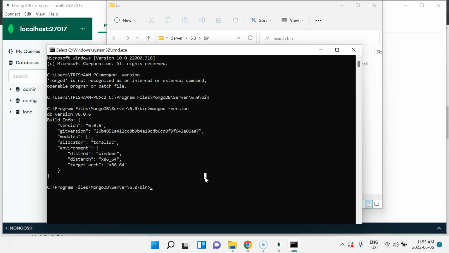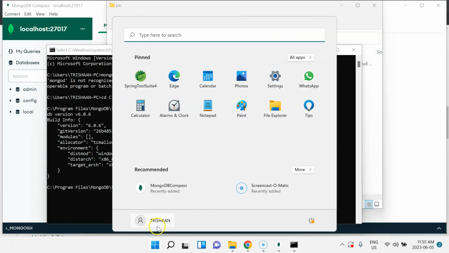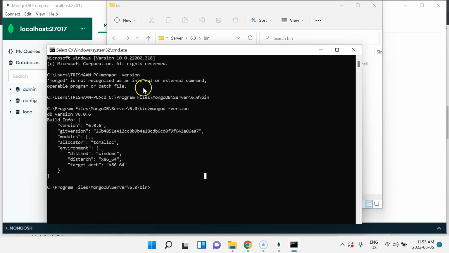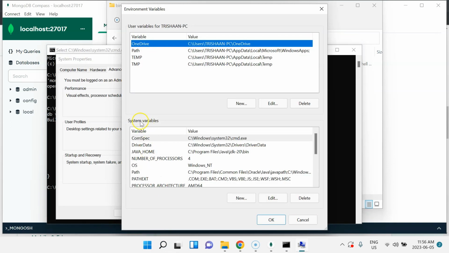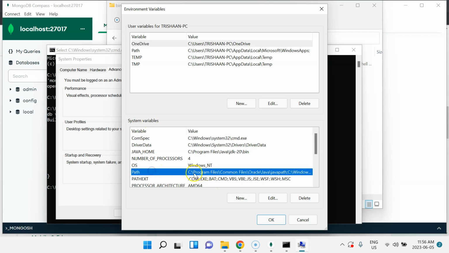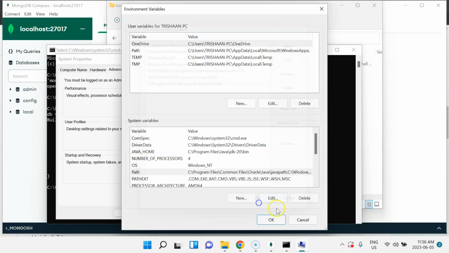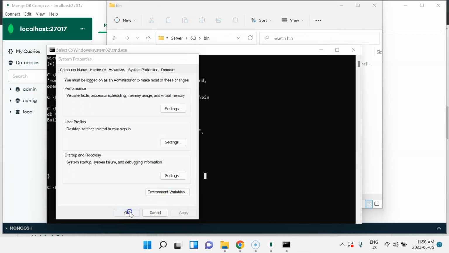To have Java available throughout the system, we set the JAVA_HOME, right? The exact same thing we will do here also. So we have to set the environment variables. Okay, system environment variables. So let's go here. Click on environment variables and system variables, right? Just look for Path here, double click on that one, and let's put this entry, the MongoDB bin path, and then click on OK, click on OK, right?